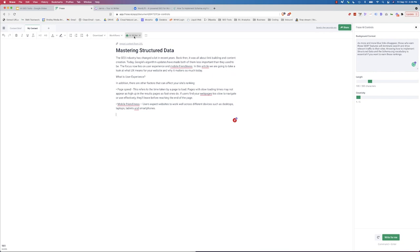I think the Phrase tool is going to get better as they keep training it more and more and their users use it more and more. It's just going to get better the more the AI actually learns. And there are some really cool options right within this specific tool. So we showed you the content brief, we showed you a little bit about the AI writer. Phrase has a lot of other tools that you can explore, and I highly recommend you check this tool out. It's totally worth paying for a membership if you don't have one. And it's one of the best tools out there when it comes to structuring your content.